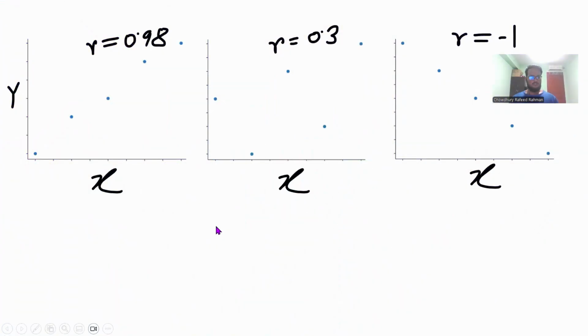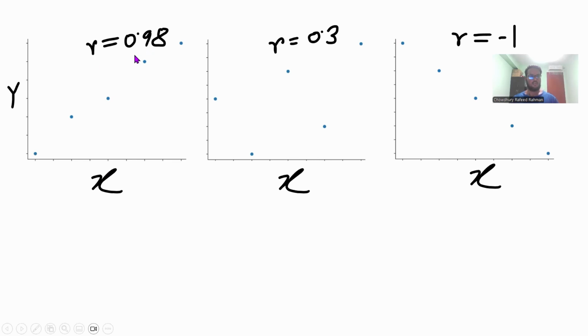First of all, let's start with an example. You can see three graphical plots here. In each case, we have an x variable with 5 values in total, and we have the y variable, which also has 5 values in total. We are plotting these xy points right here. You can see that when x increases, y also increases in this particular plot. So they are positively correlated, and the correlation coefficient R is equal to 0.98.